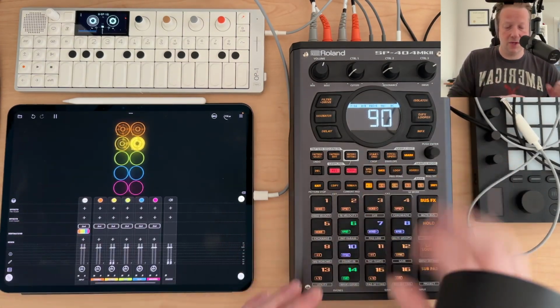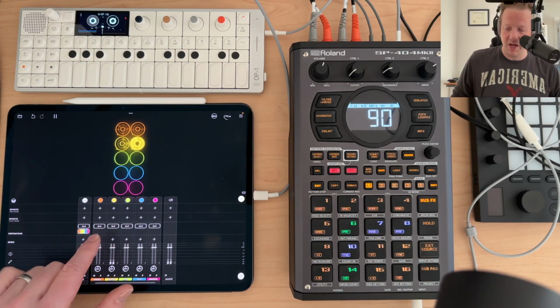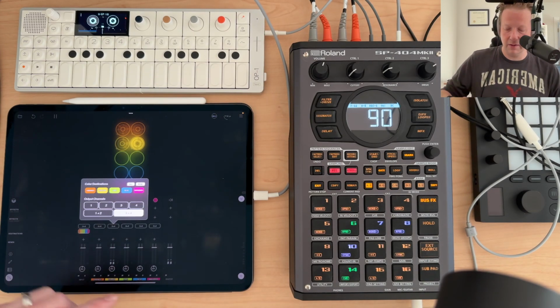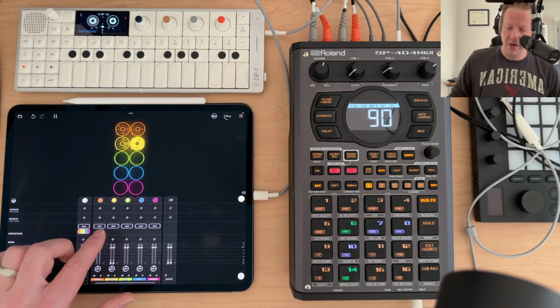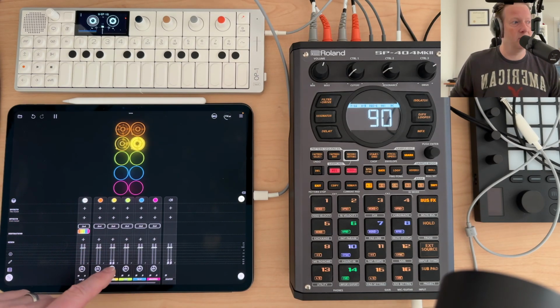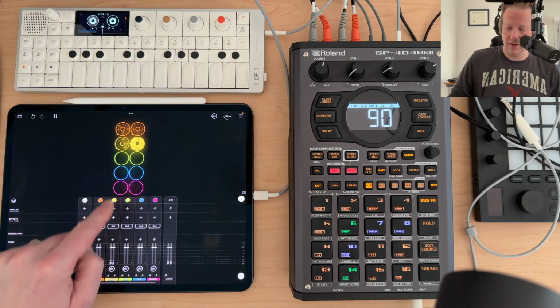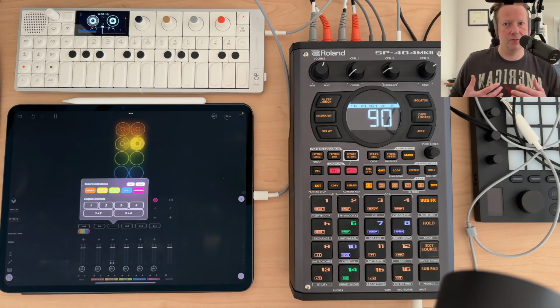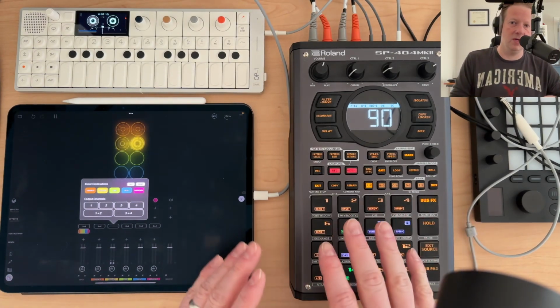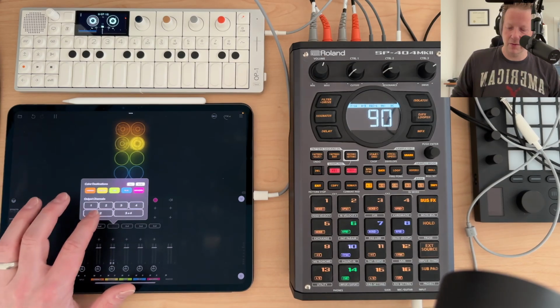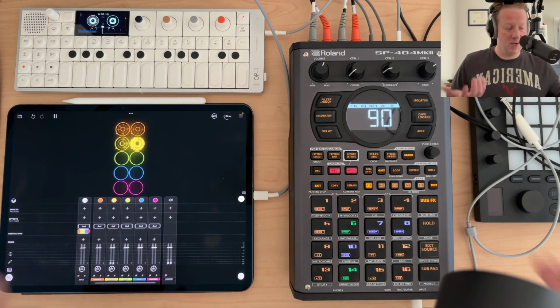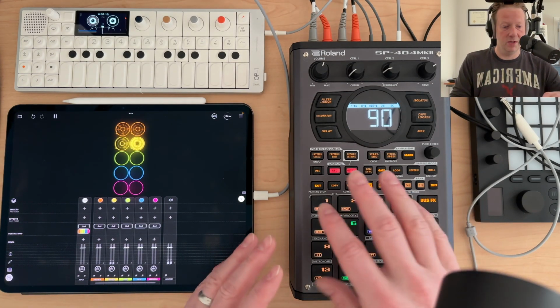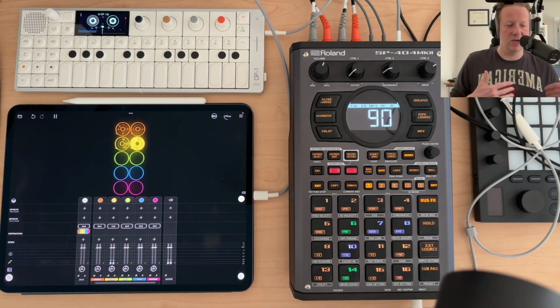If I want it to go through the SP404 mk2, I'm going to have to go here, and with this drawer up, we can modify which outputs things are going to. So if I go to the yellow column here, take 3 and 4 off because we don't want it to skip the effect bus and everything. So we're going to go 1 and 2, and that's going to put it so it's going through the entire mixer chain on the SP404 mk2.